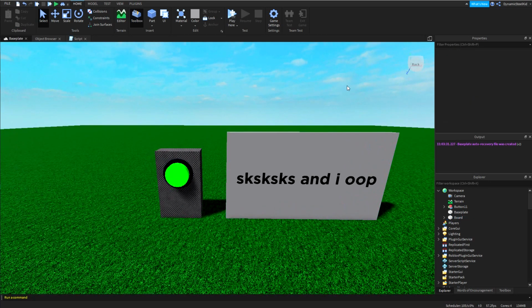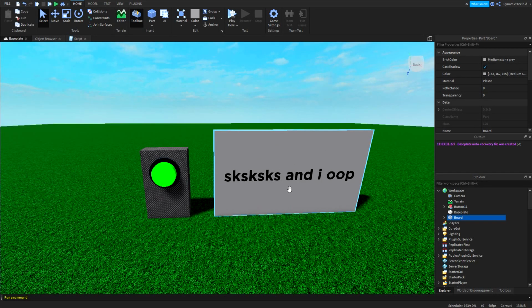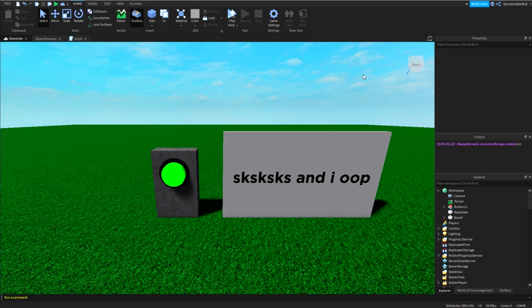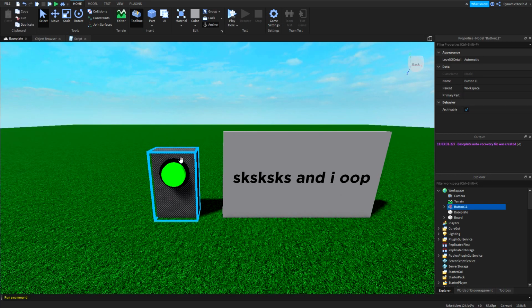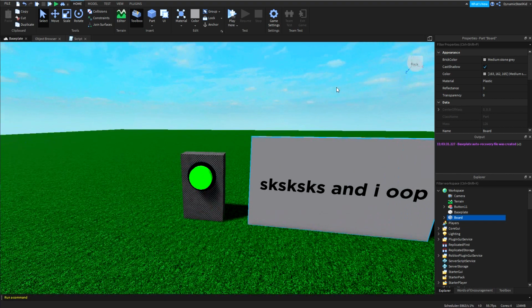Now, of course, this was a little broad, but I'm going to be assuming that he wants to put some sort of timer onto said block. So, in that case, that is what I'm going to do. Now, for tutorial purposes, I will be making it so that when you press a button, the timer will start and count down on here. So yeah, let's just get straight into it.